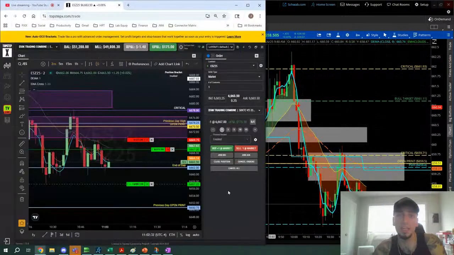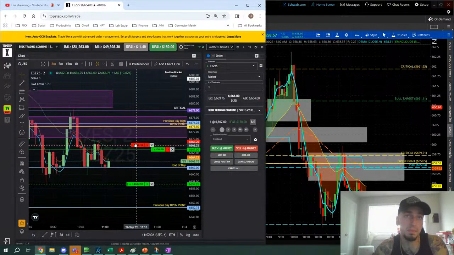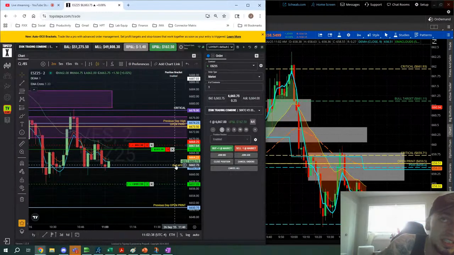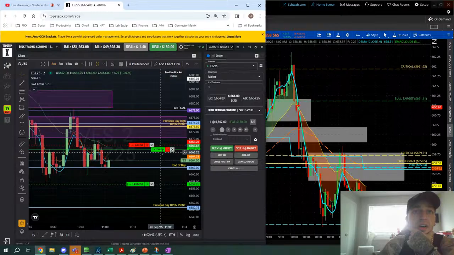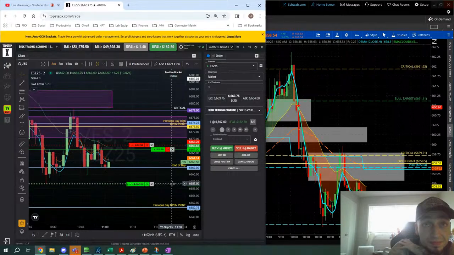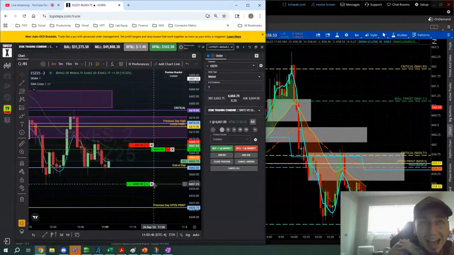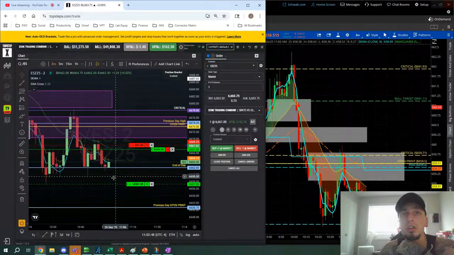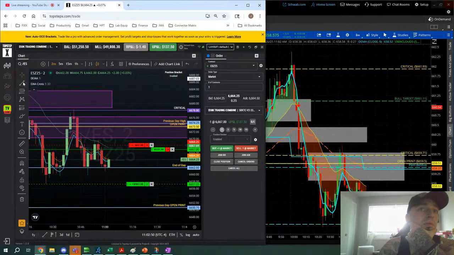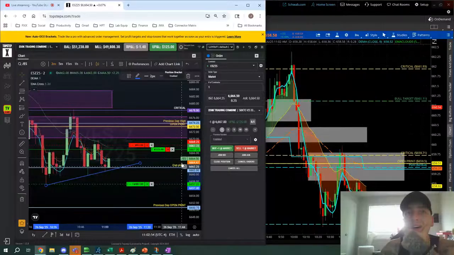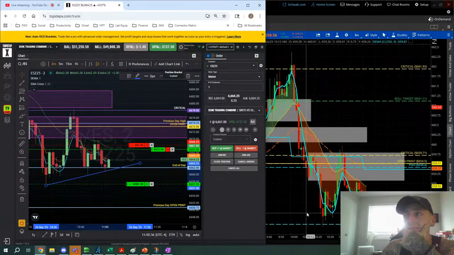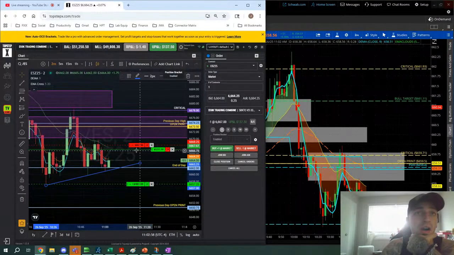2 minute 20 is going to be my stop, a little bit outside it. So now I'm risking $62 here, guys. 62 bucks. And that's how you keep your losses low. Probably should have locked it in. But it is what it is. Can't cry over spilled milk.